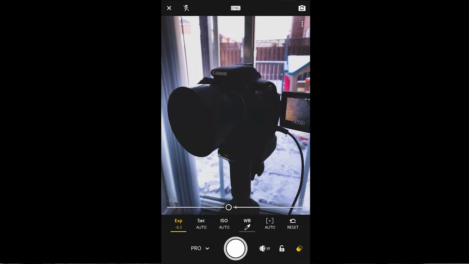So don't bring it too high up, or too far down. Don't underexpose or overexpose the photo. Just keep it somewhere relatively close to the middle, which is 0. Plus 10 is the most you should go. I recommend something around plus 5 or minus 5, depending on what you do.